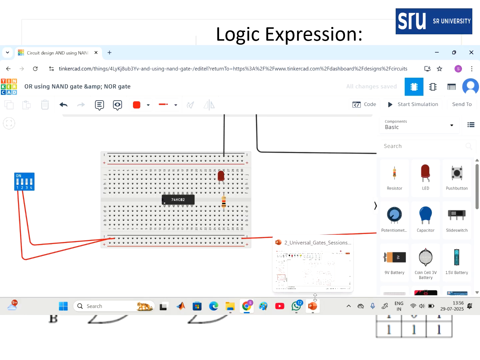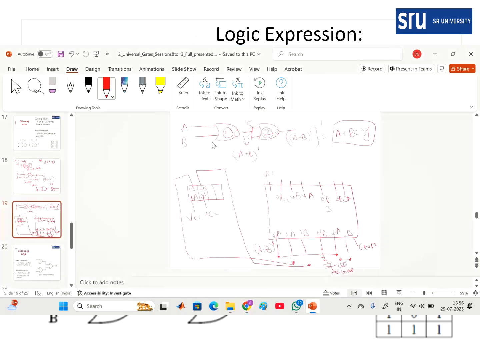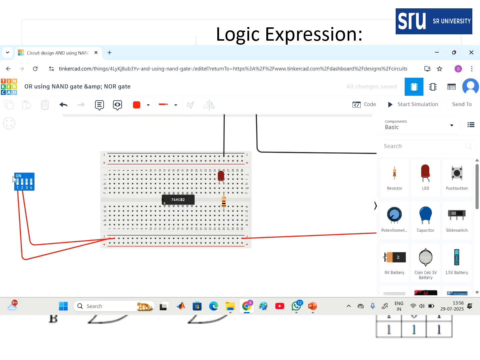So what I did here, first connect A and B to one NOR gate. First 1B is connected to the first input, and 2B is connected to the second input. So here my output is available as A plus B whole bar.